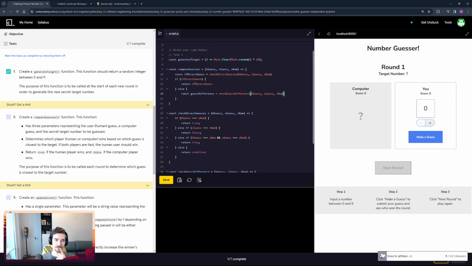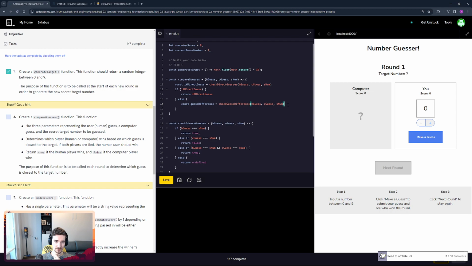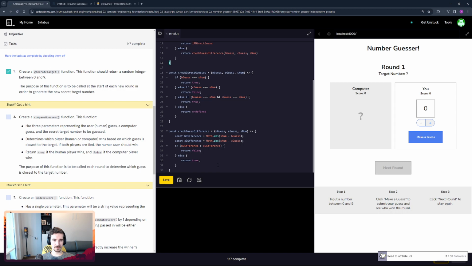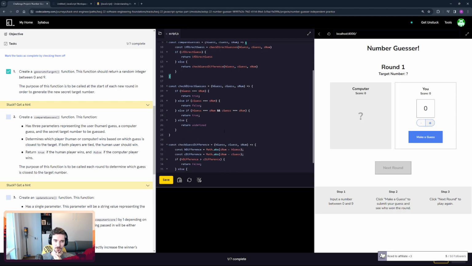And so this will also contain the true or false values that we need to determine a winner. Oh, so we don't even need the variable, to be honest. We can just return. Okay, theoretically, in my brain, this should work.